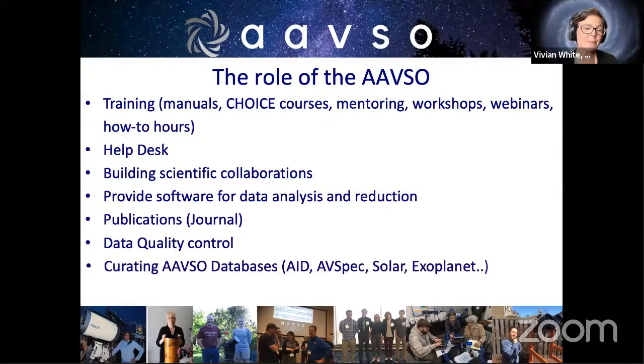We also curate AAVSO databases. Small telescope, binocular, and DSLR image data are different and more inhomogeneous than professional astronomical data. And we are committed to make sure that those databases, that data, are being curated and safeguarded for the rest of the AAVSO's life. So we've had 110 years of history. We're hoping for a couple of millennia. So this is something that we do and we're offering for our community. And this is actually a way for the professional astronomical community to download data and make them available.